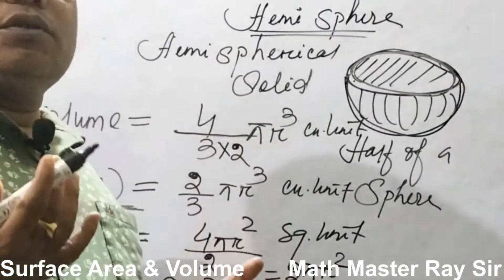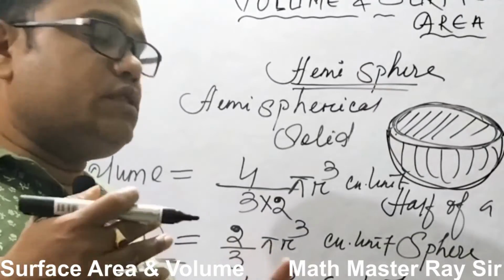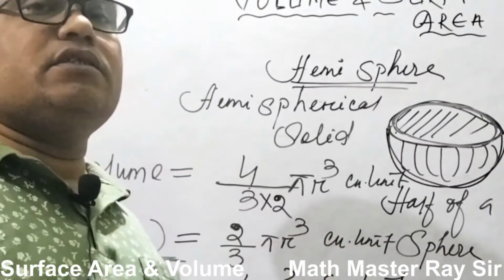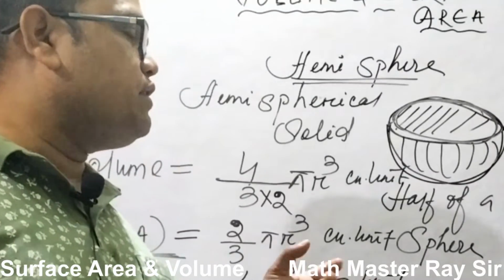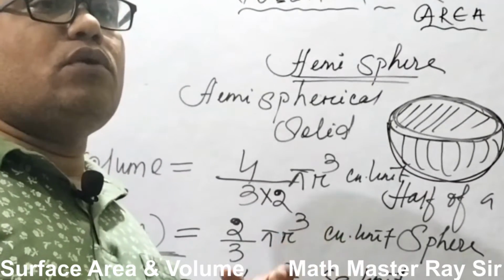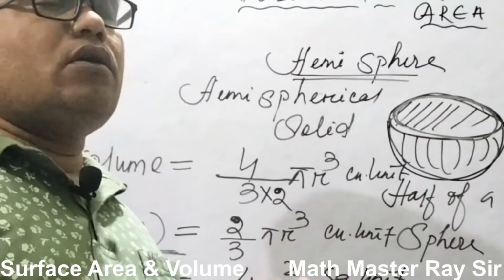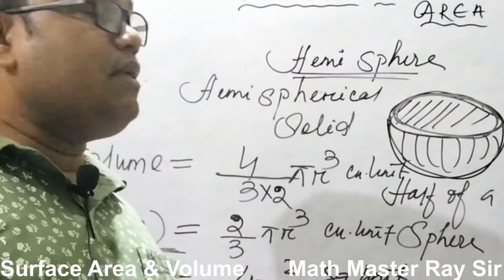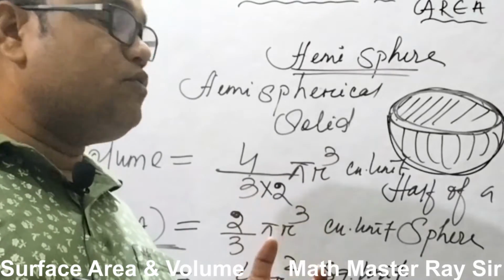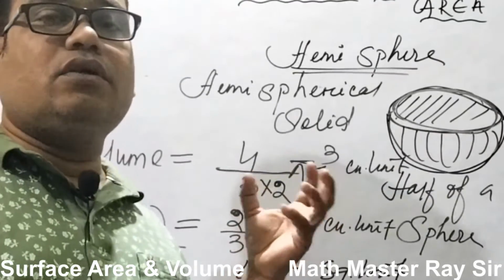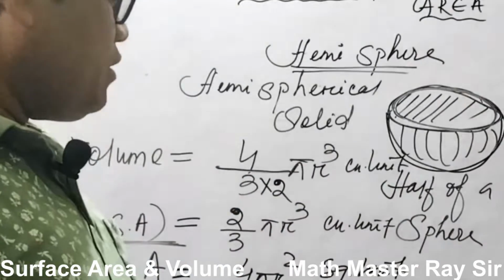After that, hollow sphere, hollow hemisphere, and other things are there. We'll discuss them in the next class. The next solid figures we'll discuss here, and the hollow sphere, hollow hemisphere, hollow spherical ball, like this, a solid object should come. I will have to find out the formula in order to get the volume and surface area.